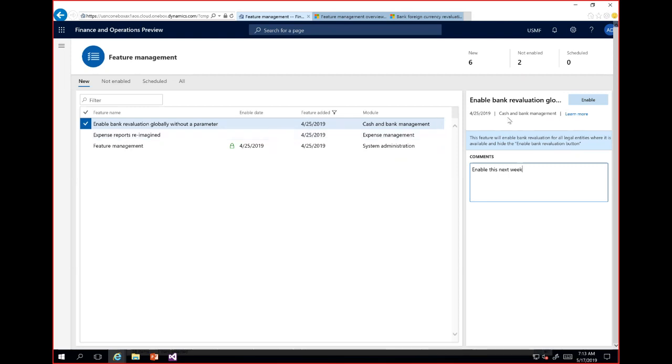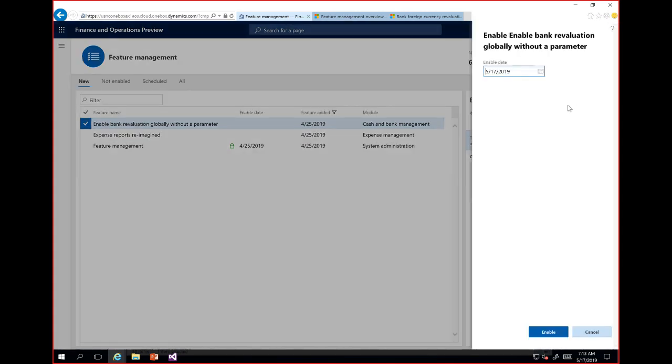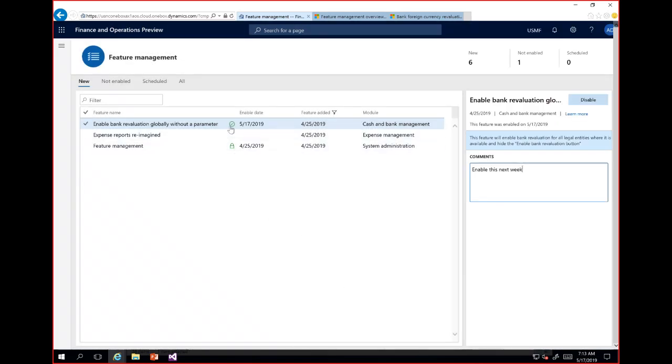When you get a feature like that, you'll see a button up here that says Enable. So if you click on Enable, you get a date. If you just keep today's date and enable it, now you'll see this little green check mark right here. That means the feature's been enabled. It tells you right here on the right-hand side, this feature was enabled on this date. So you get a little bit of an audit trail. And look on the upper right-hand corner. Now you can push the Disable button.